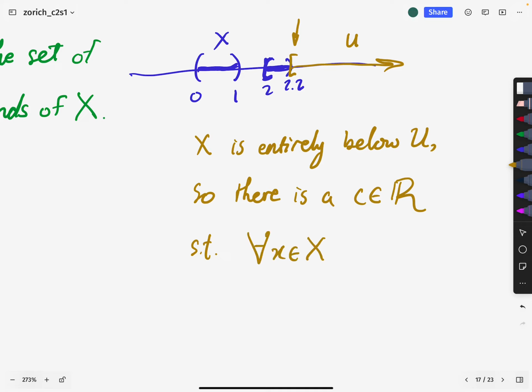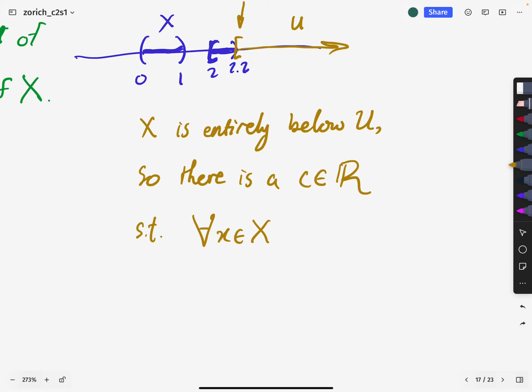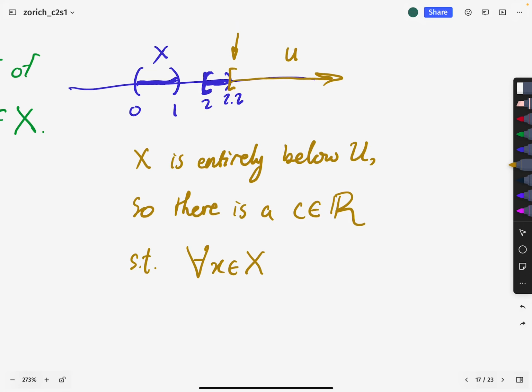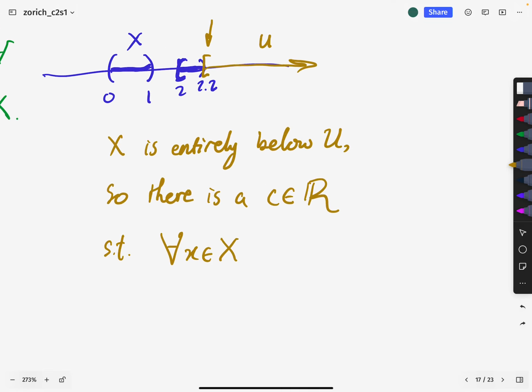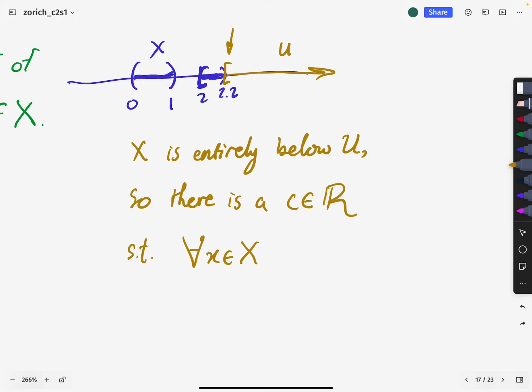By the way, sometimes when we're thinking geometrically, we call elements of X points. We don't always have to, and I won't necessarily always be consistent about doing that, but when a set has something that can be rendered geometrically, then sometimes we call it an element or we call it a point, and we don't even really think about the fact that we're using two different words for the same thing. So they're just synonyms. Anyway, so for any point in X, then X is less than or equal to C.